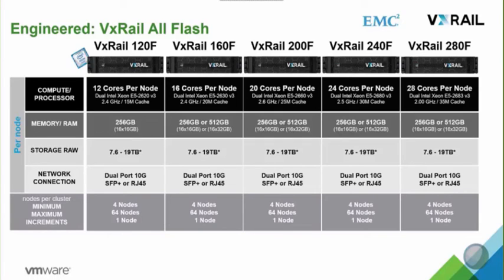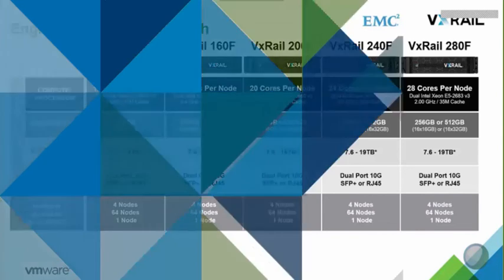So again, just like our vSAN ready nodes from Dell, vxRail, even though they're modeled, it's an engineered solution. Believe it or not, all of the vxRail models fall into the ready node profiles. So we have our 160F and above. And again, this is an engineered solution. There are 4 nodes within a 2U configuration, and they have 24 disks, so each node has 6 disks. So again, easy to deploy because it comes to you pre-configured. You run a startup script, literally put in, I think it's 10 pieces of information, and it builds it for you into your environment and brings it up and gets it running, and you can immediately start moving workload to it.